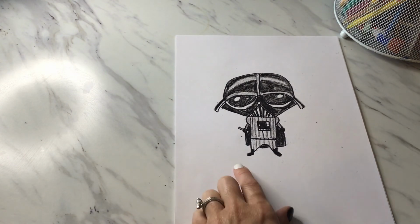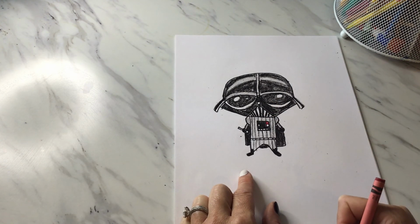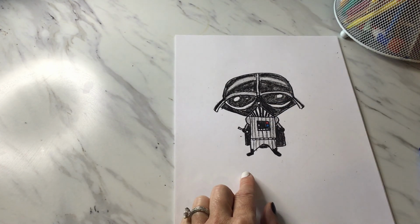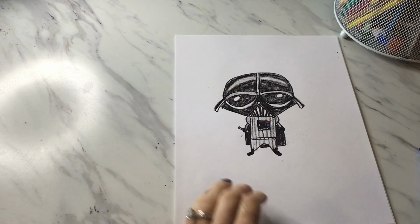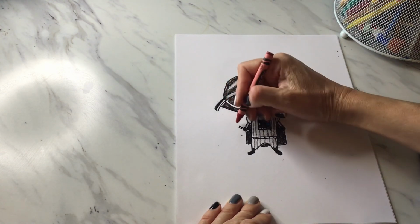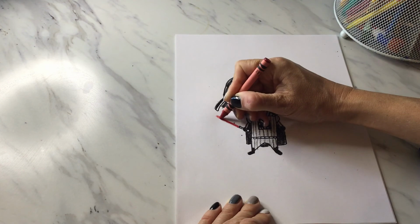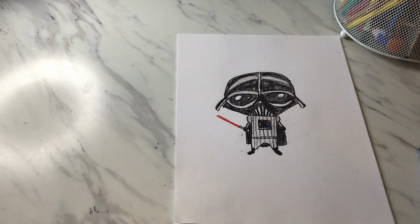Great job, guys. This is not an easy thing to draw, and I'm so proud of you in trying to do this. Let's get that red crayon. We're going to make that top little button red, and then the one below it blue. Then let's get that most important color. We need that red because his lightsaber needs to be red. We're going to draw a line going up from the rectangle to make his lightsaber.